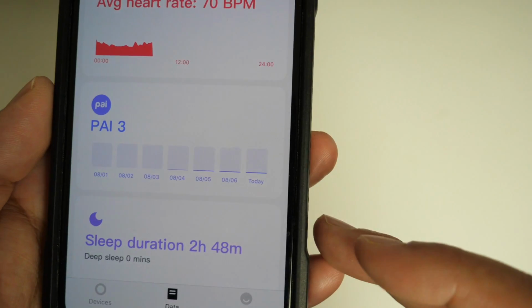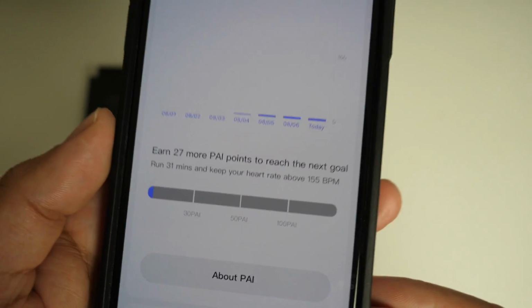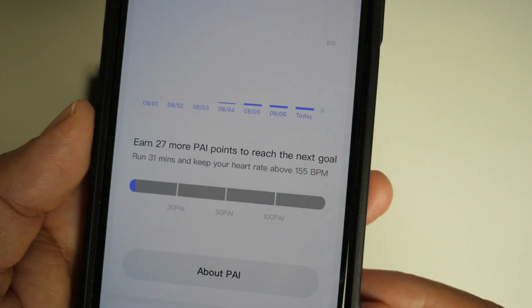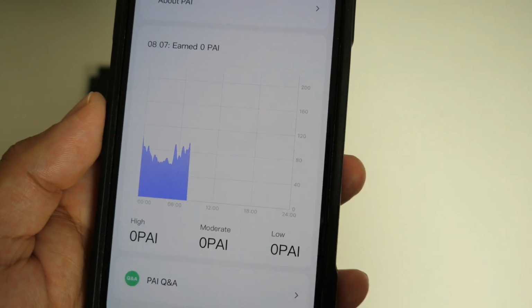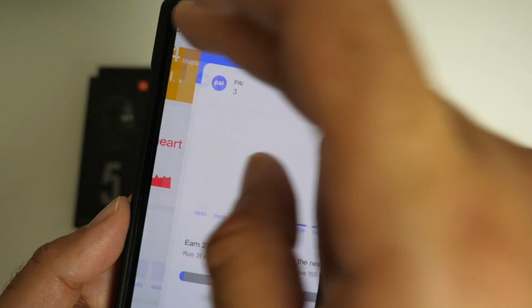Now you've also got PAI score, so that's Xiaomi's own scoring system for your health. So earn 27 more PAI points to reach the next goal. So it's all about motivating you and pushing you. The more active you are, the more PAI scores you will earn per day.